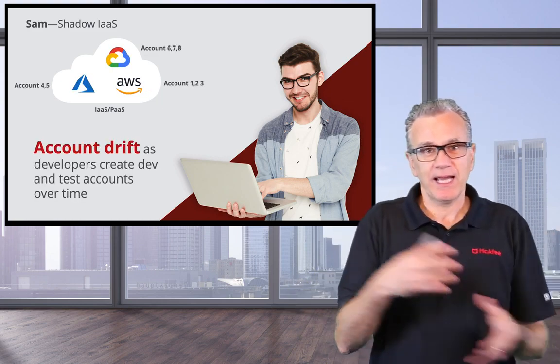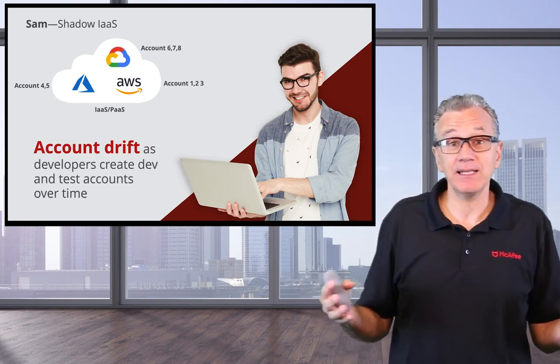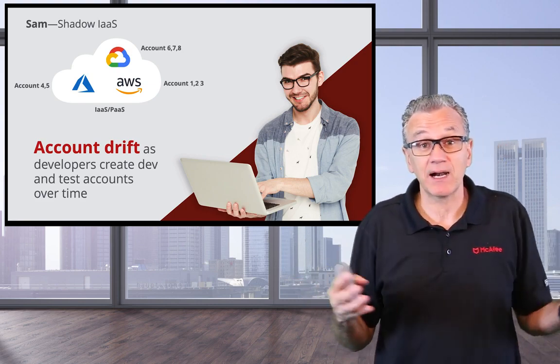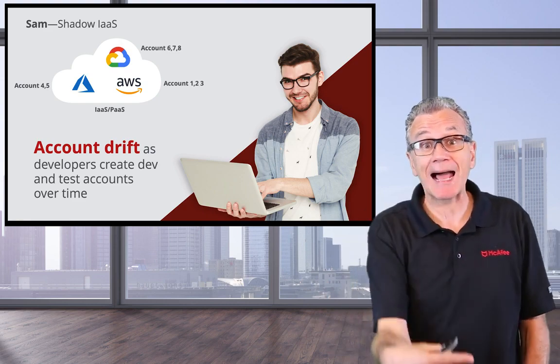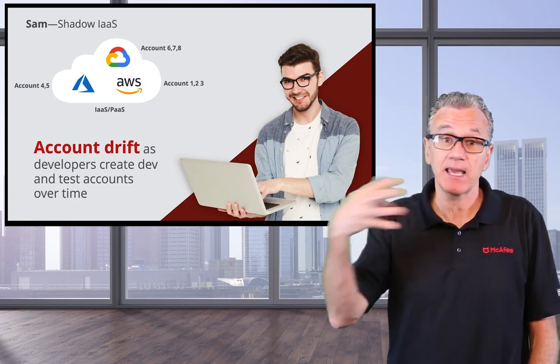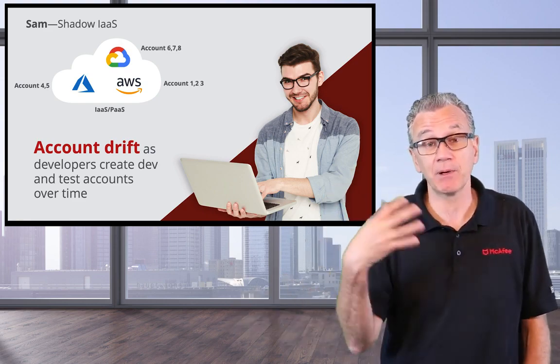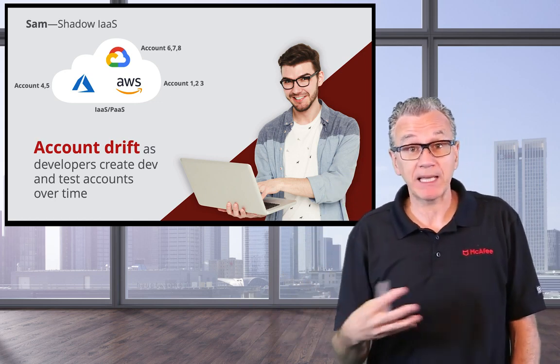Let's now talk about Sam. So Sam, over the years, created all these accounts across first AWS and then Google and Azure, and now IT doesn't even know where these accounts are, and these credentials can be stolen and used to get access to your IaaS instances and steal not only your data, but potentially also your applications and your IP.